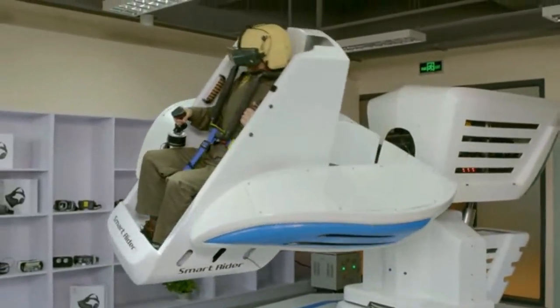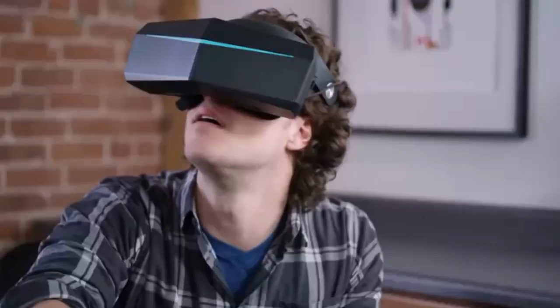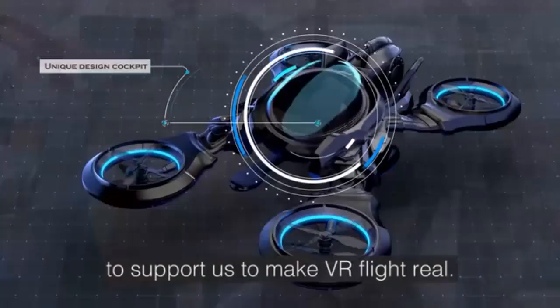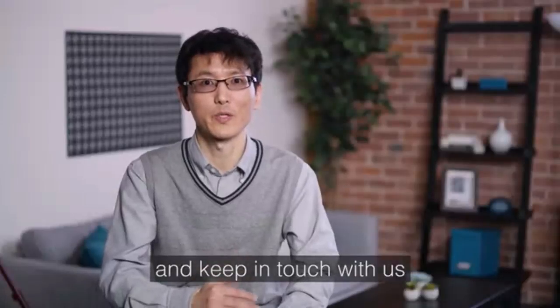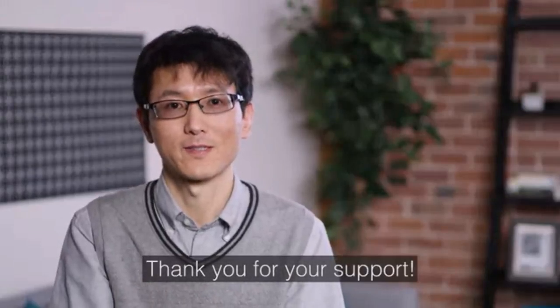By designing our products with these amazing experiences in mind, we make sure that they're more than capable of delivering a world-class home VR experience. We are very excited to launch our new VR headset on Kickstarter. We are looking for friends and partners to support us to make VR for our view. Back us and get our AK VR headset, and keep in touch with us to share your VR dreams. Thank you for your support.